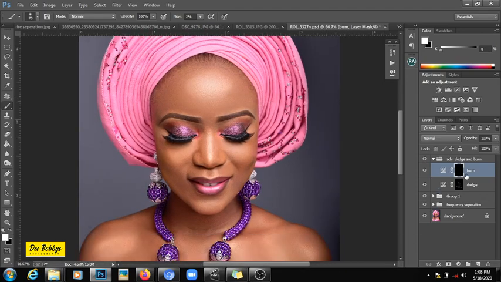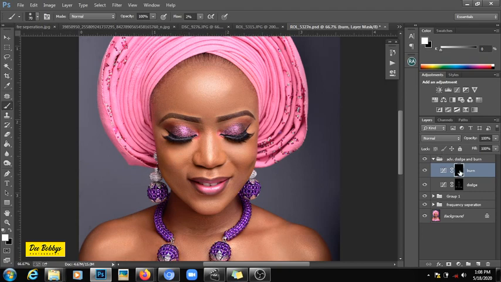And when you're doing that as well, remember the black layer mask hides while the white opens. So make sure when you have a black layer mask here, your foreground is set to white. Okay, so the foreground can be set to white and your background black.